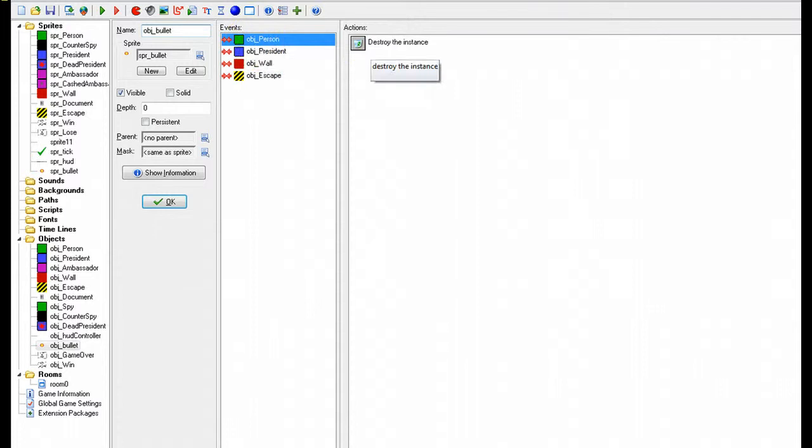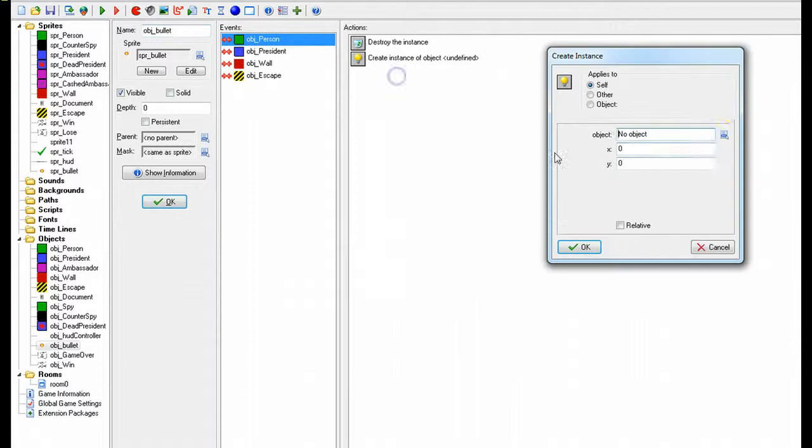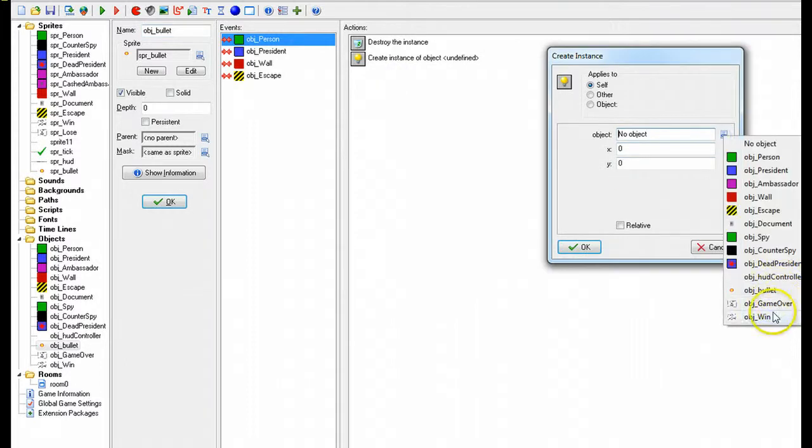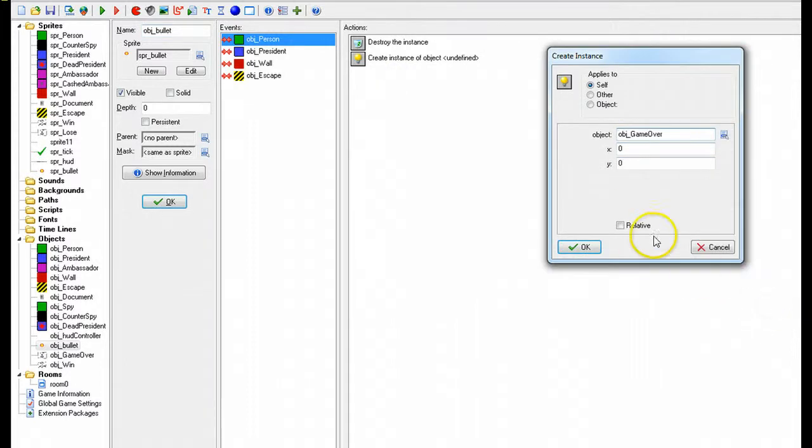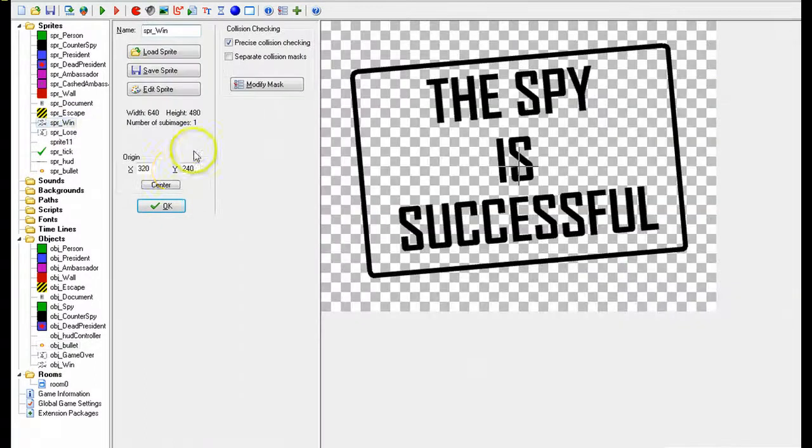When it collides with the object person, destroy the instance, and I'm going to create instance, which is object game over, and click OK. And I'm going to make it 0, 0. So it's going to fill the whole screen because I think these sprites are 640 by 480. If I make it 0, 0, it'll just start drawing from the top left corner.